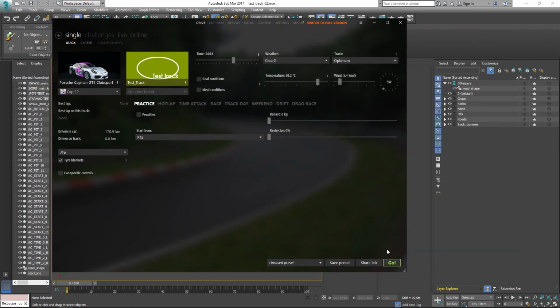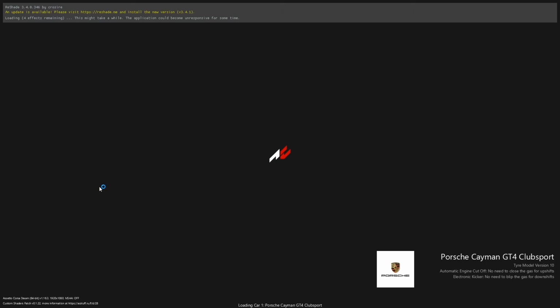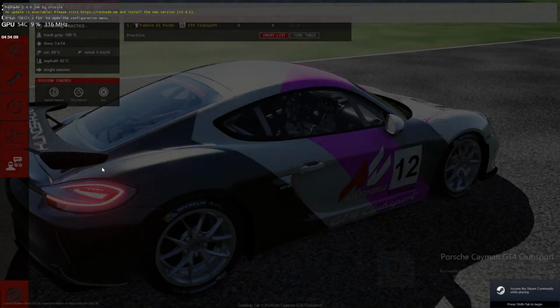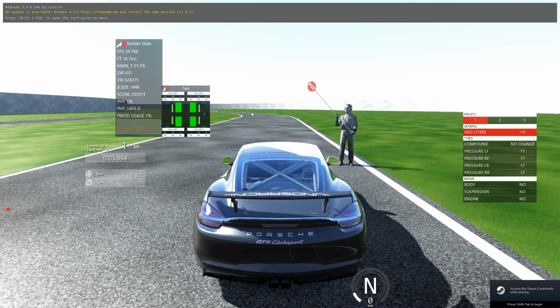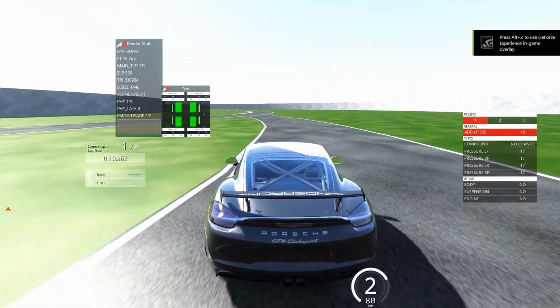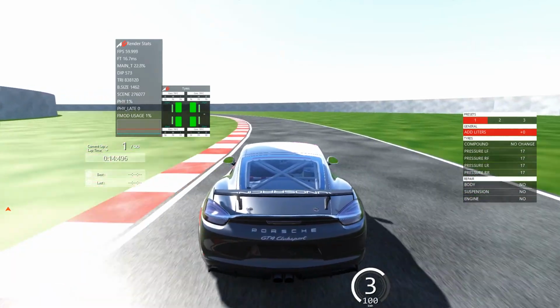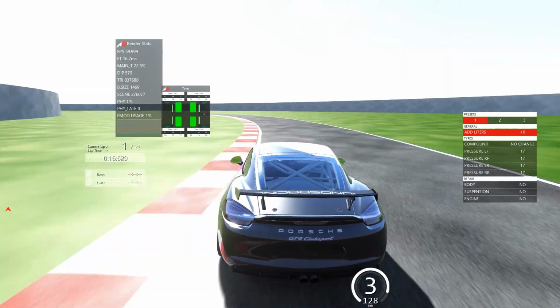It should be fine. So let's go try that track. Suspense until the end. Here we are. And we're driving down the track.